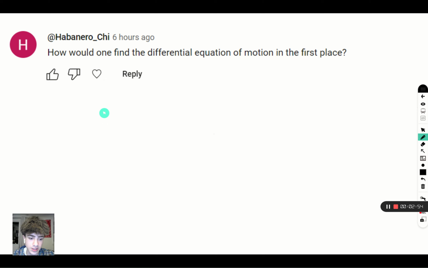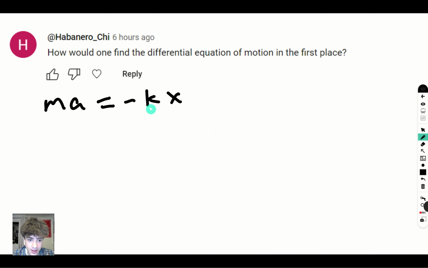So let's get into this spring example. The first thing you're going to want to start with is the restoring force. We know that our force equation is mass times acceleration, and our spring force is negative kx. And so as you can see here, we can already set up an equation for acceleration. You just move the m over to the other side. Negative k over m times x. This is one way you could find your acceleration if you're given your spring constant k and your mass m. This is all you need to do.